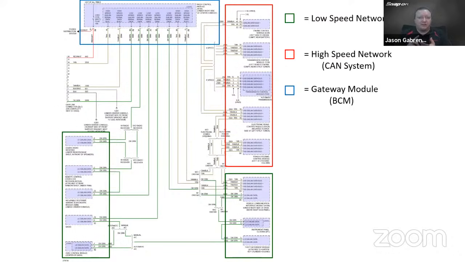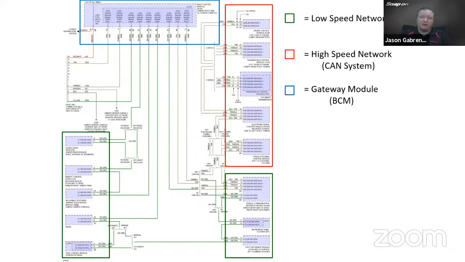Because if, say, I didn't have communication with the engine, the transmission, the body control module, the brake module, etc., but I did have communication with, say, the radio and the SRS module and maybe the instrument cluster, I could communicate with half the car and not the other half of the car. That's where you might suspect a gateway module is the problem.